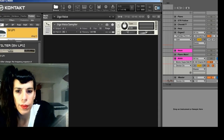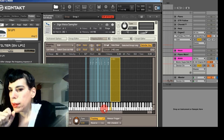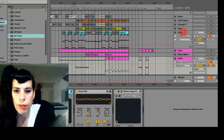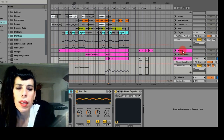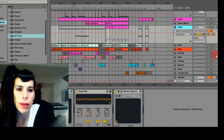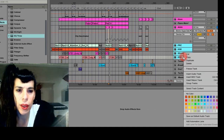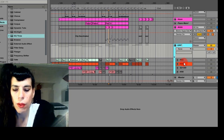Can show you. I just made ta-ta to the microphone in different pitches, and then I put it on the Contact sampler. So I think I will leave the hum and the piano main outside the group, so that I can take care of them individually. But I have little percussions, they all can go into a group so that I can take care of them all at once for the sake of CPU.